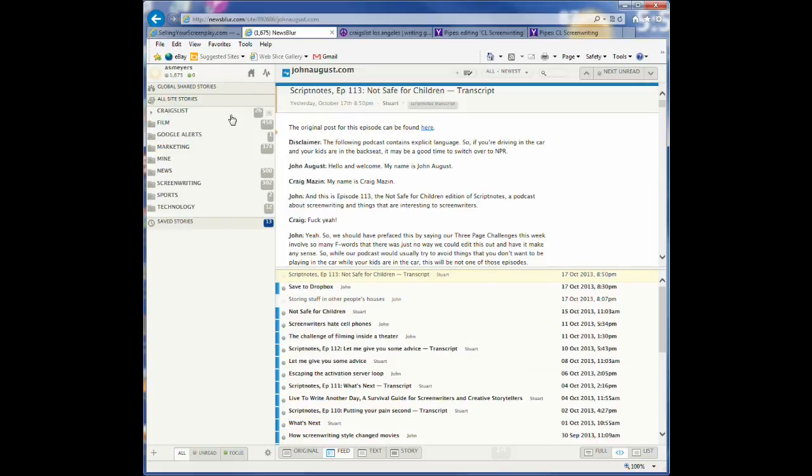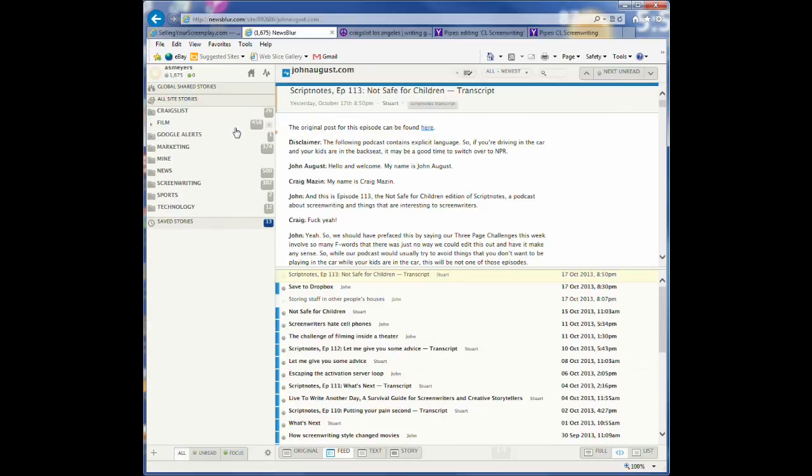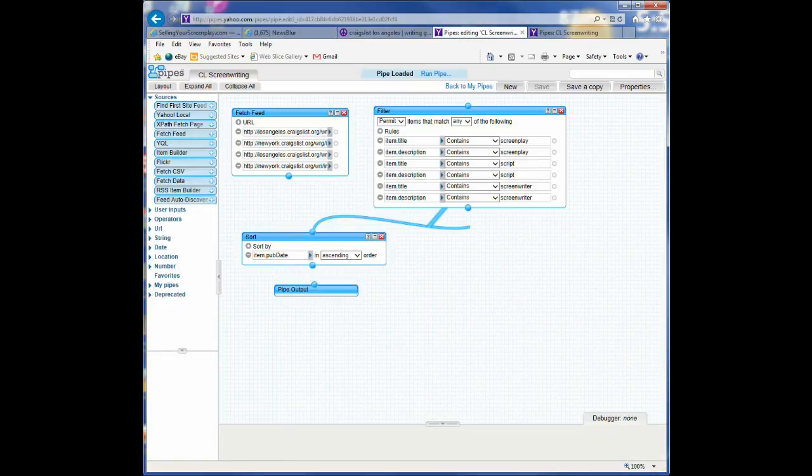I actually have a Craigslist folder up here, so that's actually the proper place where I would put it, it would actually show up in here. But I'm going to show you another trick to actually consolidate this down further. So if you really want to get fancy, you can actually combine these feeds and filter them down further. There is a cool tool called Yahoo Pipes, and that will allow you to combine feeds together and use keywords to filter them.